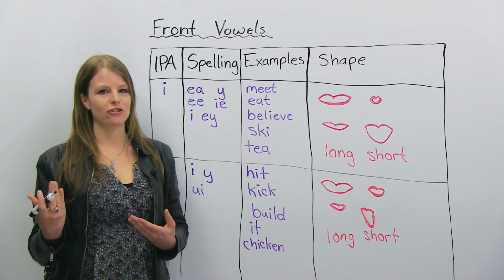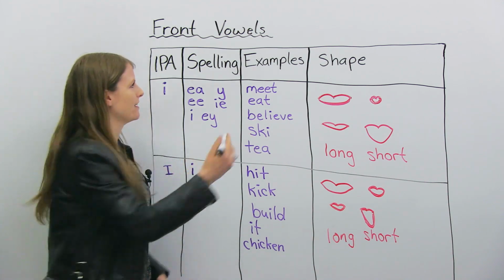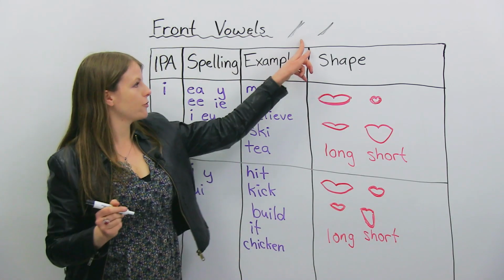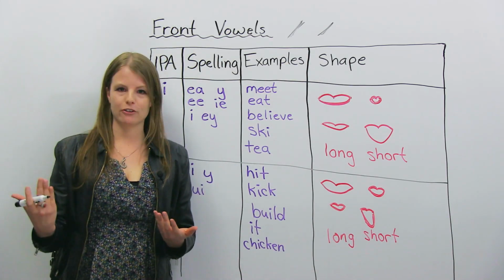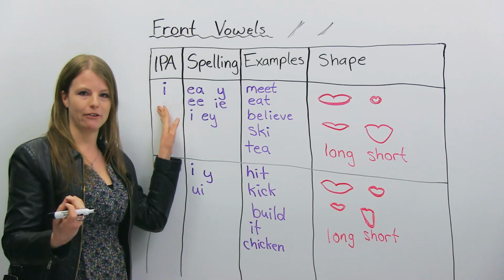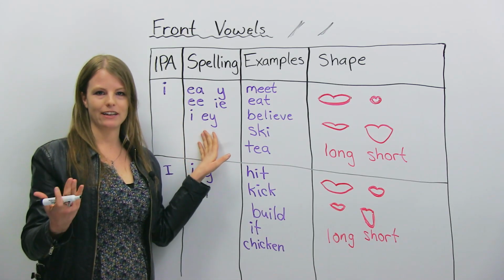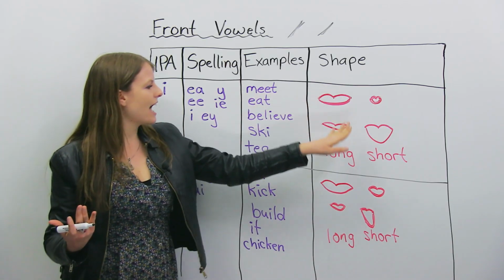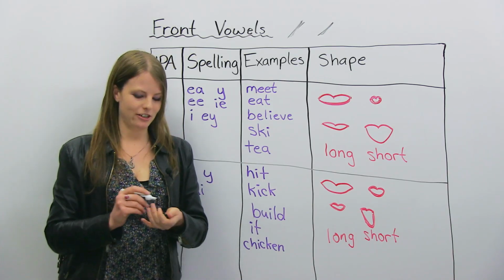If you've ever looked in the dictionary, beside the word you usually see brackets, and you have another word in there that can actually show the IPA, or how to pronounce the word. So I'm going to teach you about the IPA, which shows you how to pronounce a word. I also have here the spelling, which is also in the dictionary. I have examples of the word, and then I have what your mouth should be doing to pronounce the word. Okay, so let's get started.